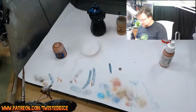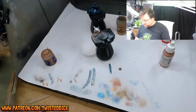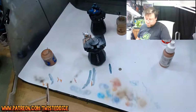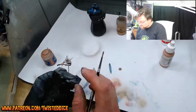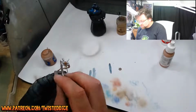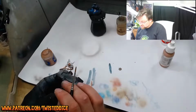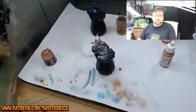Right, we're going to go lighter on the other side. So, go in with the light pale flesh. Or do I need to? No, I'm actually going to leave that darker. Cool, right, that's that part done. We need to do those parts there. Let's do those bits now. Yeah, let's do that. Let's get the metals done now.